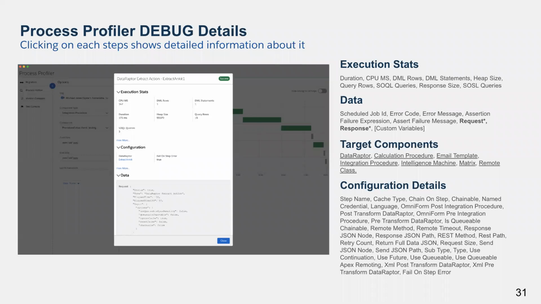So this can be important from the standpoint of performance tuning, but it can also be really invaluable if you're doing error diagnostics. Maybe as an administrator, when you run this in preview mode, it works great. But when a contact center agent runs it, it's hitting an error, which may be a permission issue. Sometimes you can understand the full context of what's going on if you see not just the step where the error occurred, but you can go back upstream and see what led to that error. What was the request and response of the step before, or the 2 steps before it. So it's a really powerful way to get an X-ray of what's going on inside of a process.